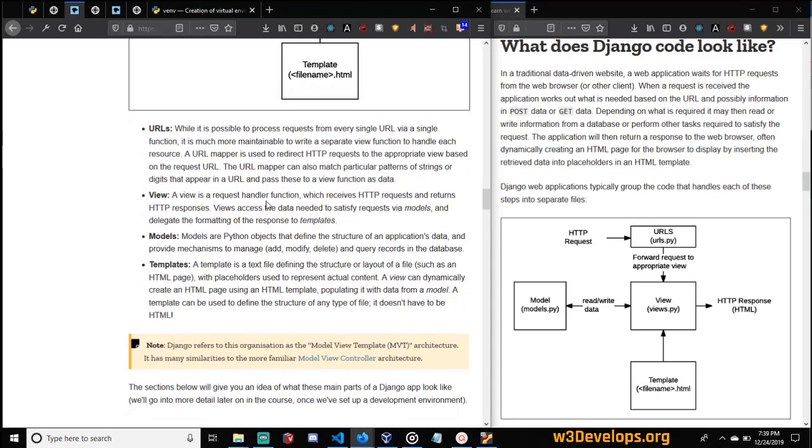So a view is a request handler function which receives HTTP requests and returns HTTP responses. Views access the data needed to satisfy requests via models and delegate the formatting of the response to templates.